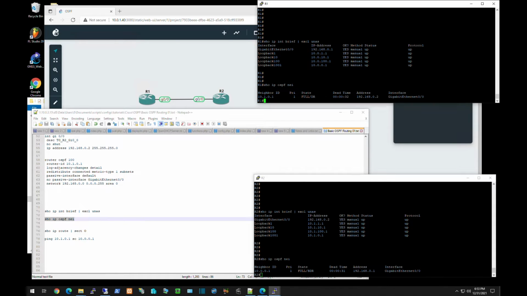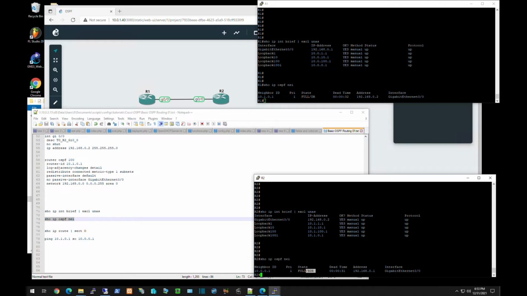All right, so we're going to look at both of these, and yep, both are up in a full state, meaning they are in full exchange. So they're in the state that you want to see routers in when they're peering with each other in OSPF. So router 1 is peering with router 2, and router 2 looks to be the DR, designated router. And router 1 looks to be the backup DR, the backup designated router.